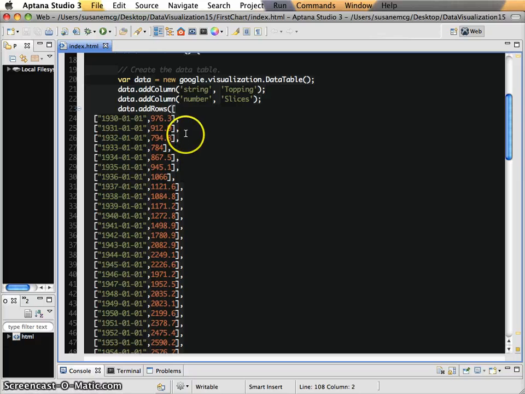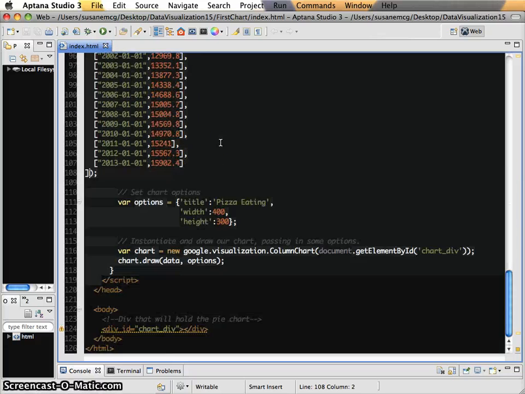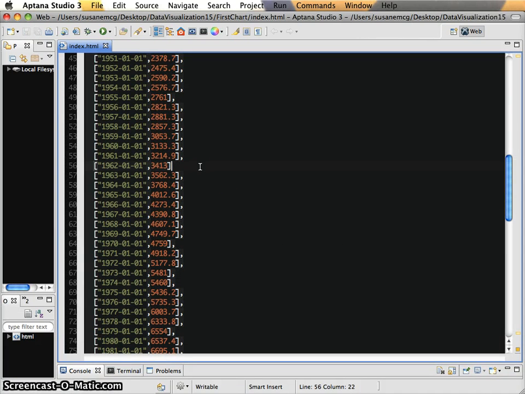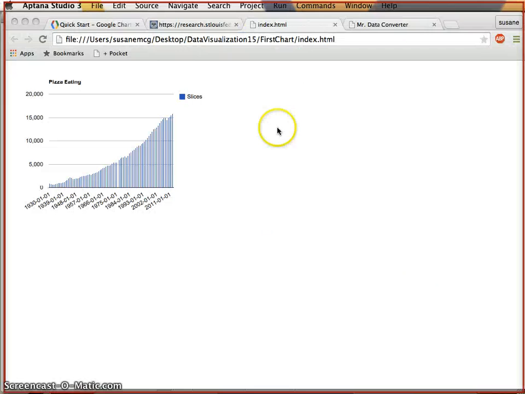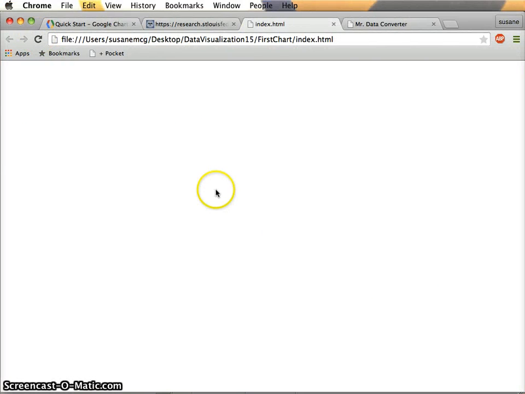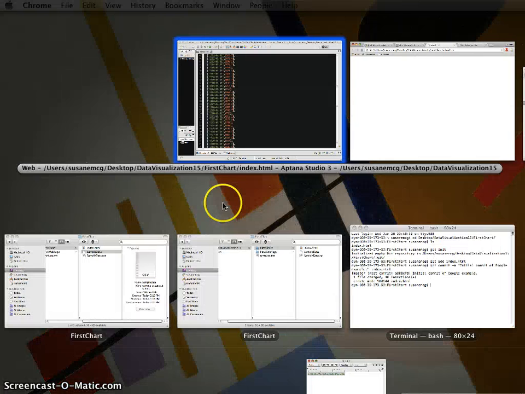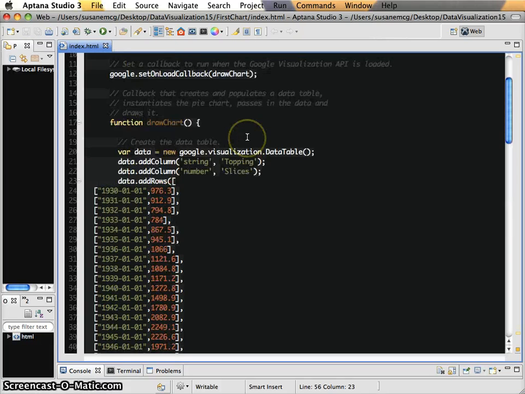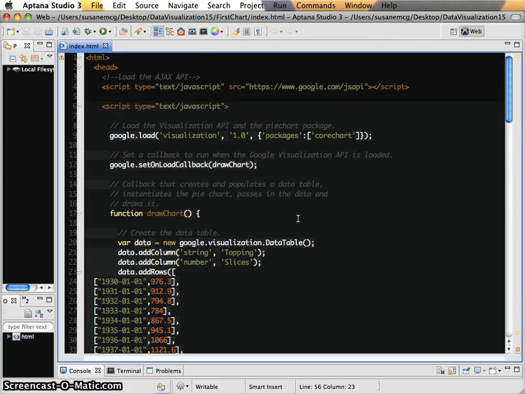So first of all, I want to point out that this is a really ugly way to have our data in here. I've got this huge chunk of data, and as you guys have seen, I'm messing around file to file, and just one thing goes wrong and kablooey, right? I moved one comma, it got deleted, and the whole page stops working. Not an ideal situation. So what I want to do is find something that is going to be a little bit more reliable and involve fewer steps.